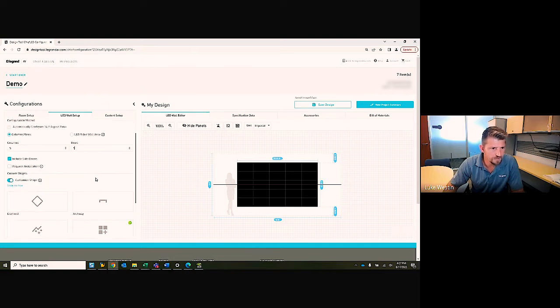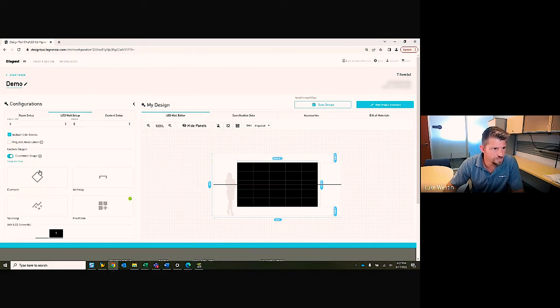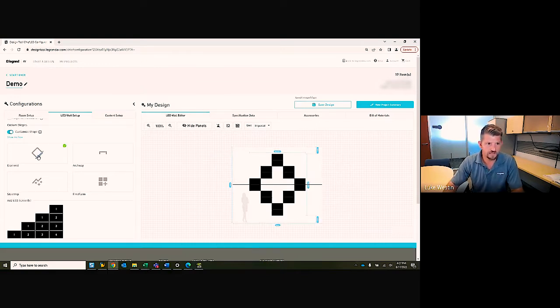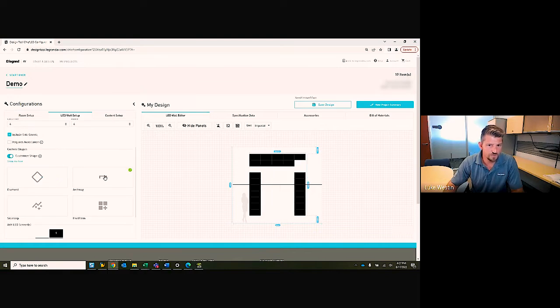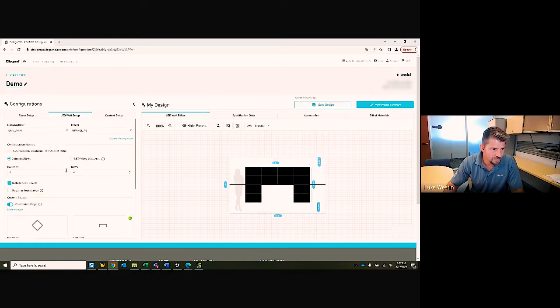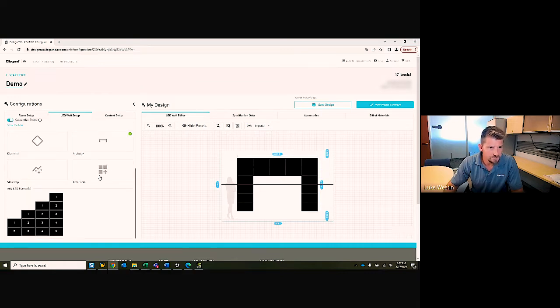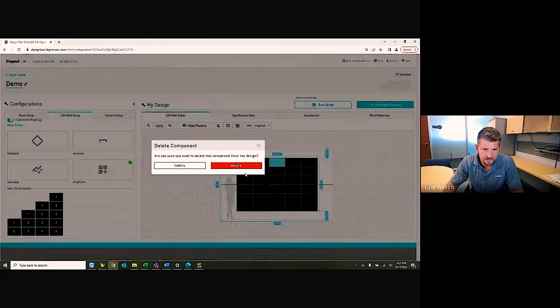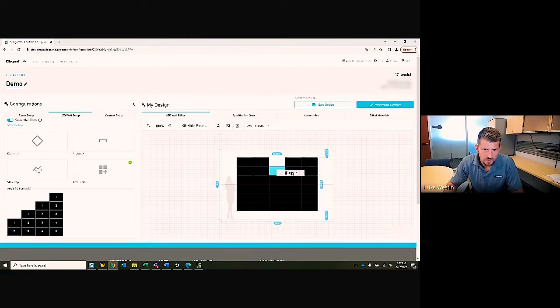But what's really unique about this tool and a major differentiator is the customized shape option. So I can do a diamond, which is a pre-canned configuration. I can do an archway, or you can basically fill up a large area and use freeform. Now this allows you to delete displays to customize your design.